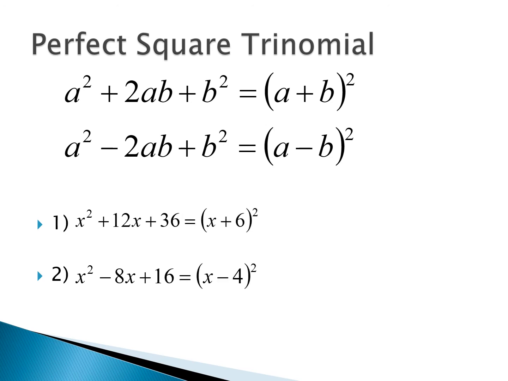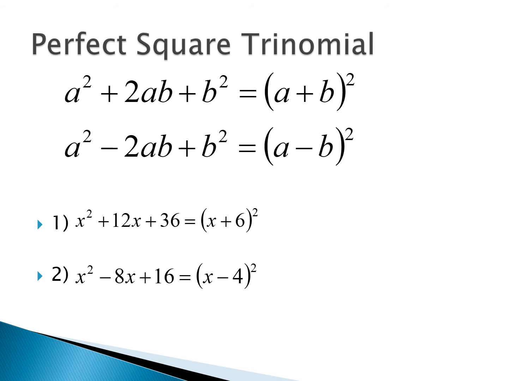So because x squared and 36 are perfect squares, the square roots of those are x and 6. 2 times x times 6 is our middle term of 12. We can write this as x plus 6, quantity squared. If you wrote it as x plus 6 times x plus 6, that's the same thing. I think this is somewhat helpful to see, but if you think of it the other way, what two numbers multiply to get 36 and add to get 12, and you see it's 6 and 6, you're going to be able to factor this without having to memorize a formula like this.